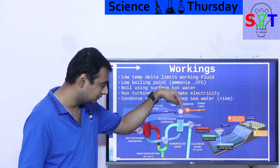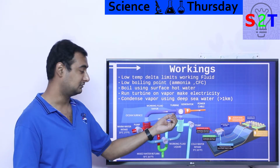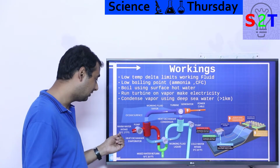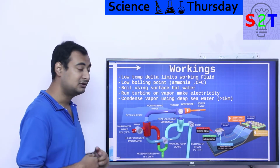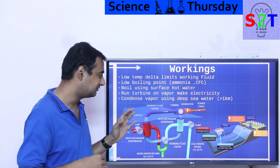Now here's the interesting part, because we extracted the energy to create that temperature, basically to run the condenser, you go down to the seabed as low as you can go, and you extract cold water from there. At that point you can extract cold water at around 5 degrees Celsius. So your hot side is 25 degrees Celsius, your cold side would be 5 degrees Celsius, and you have a temperature delta of 20 degrees Celsius. And because of the immense, as in ludicrously huge thermal mass, you cannot change this temperature.